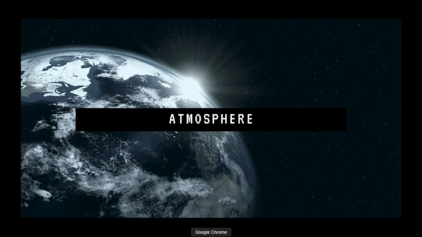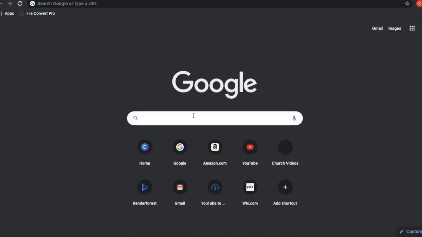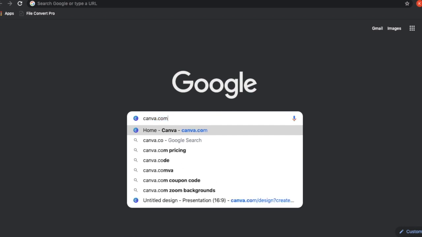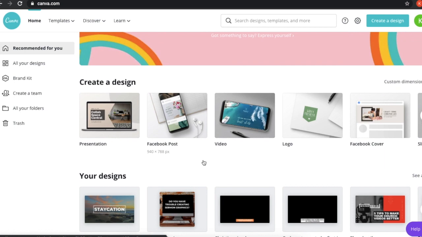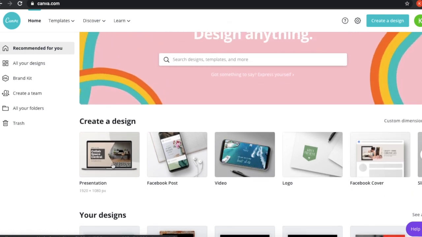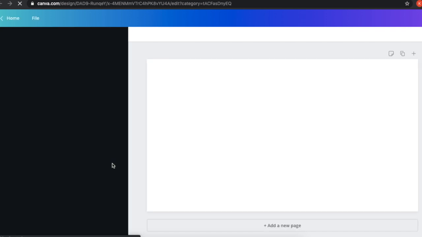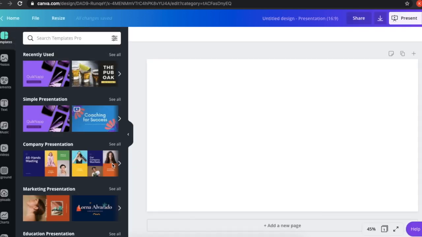Okay, so what I'm going to do here is pull up canva.com. Now this is what you're going to show up to at first. There's many different templates and things that you can use. What we're going to use today is a presentation, which would be for like a 16:9. You can put in custom dimensions as well if you would like. But today, let's say we're going to do a sermon series called Staycation. I don't know what it'd be about, but let's just say that's the sermon series called Staycation.